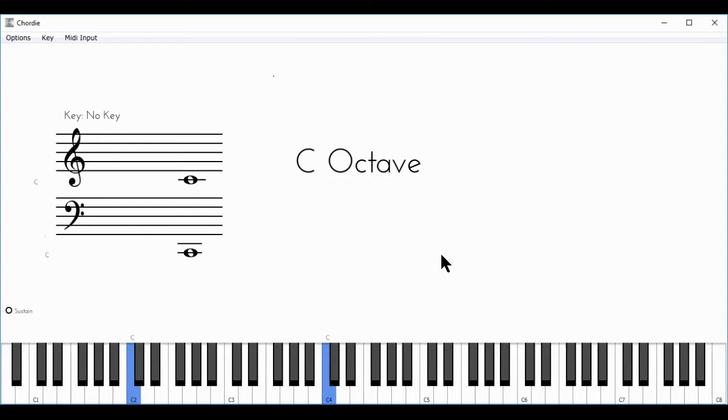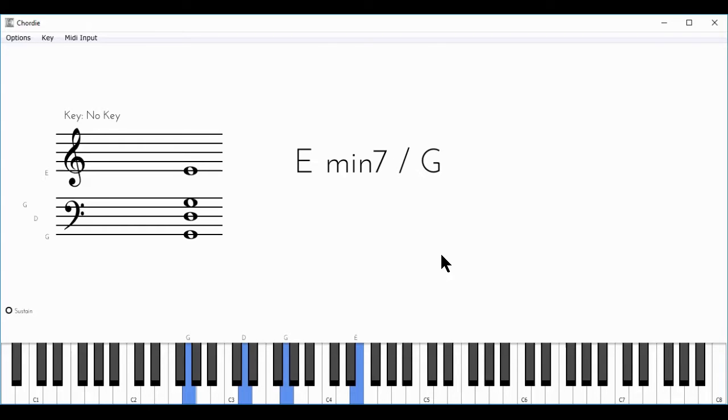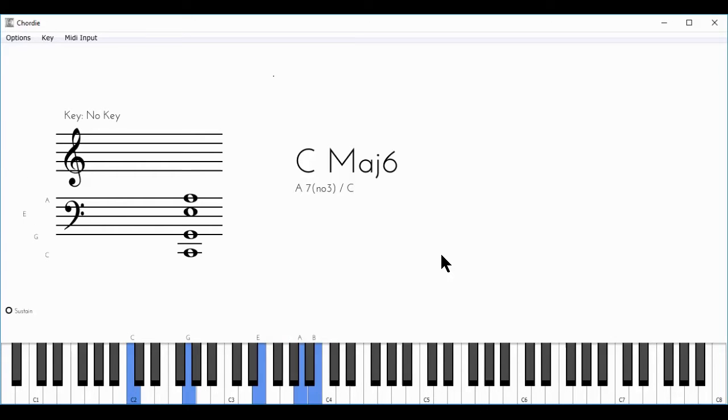And then now E, right? And then, sorry. You see, just approaching those notes from the bottom, right?